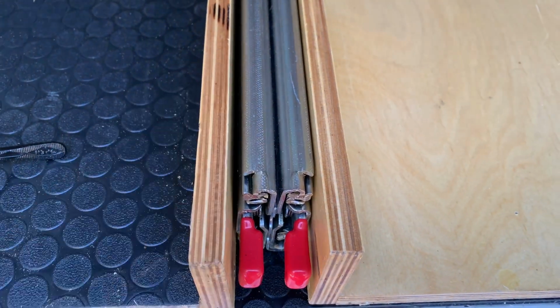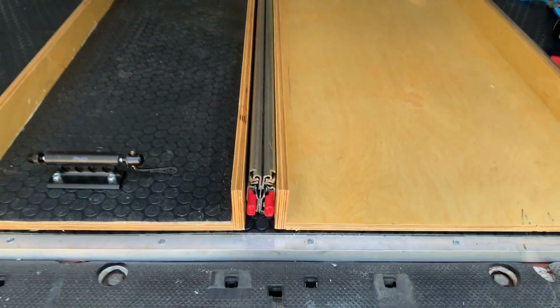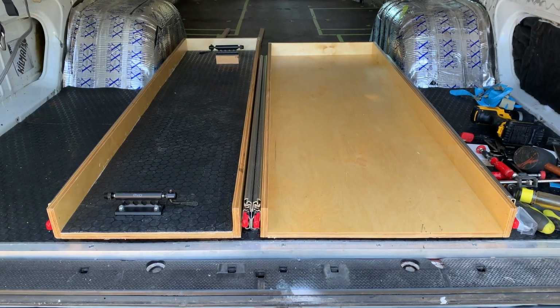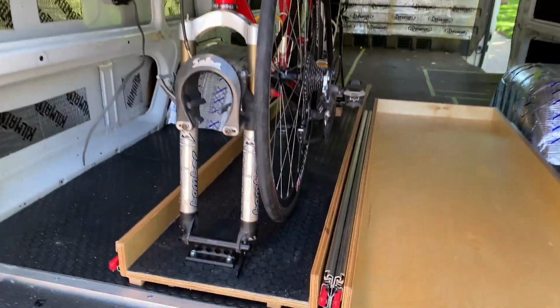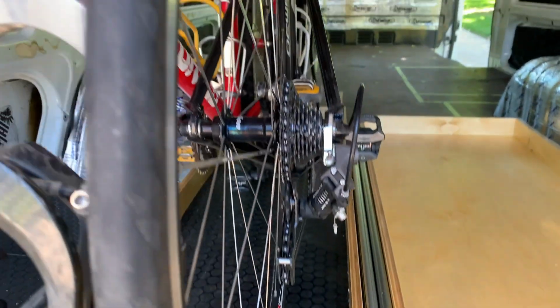So the rail mounts are mounted. Everything's in place. It all fits. Next plan is to do a test fit with the bikes in place so I can make sure I've got those fork mounts in the proper spot.